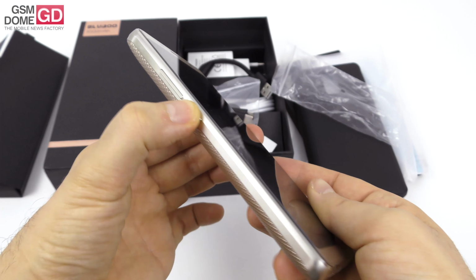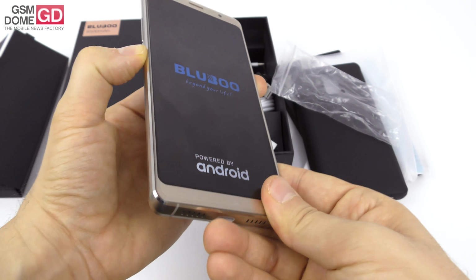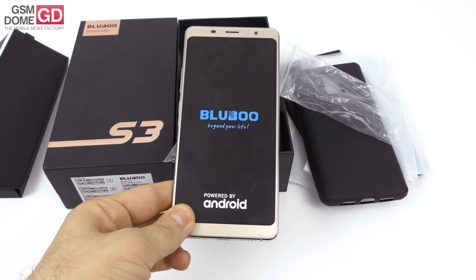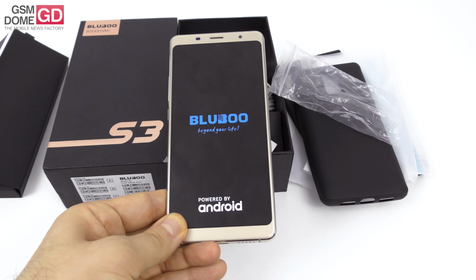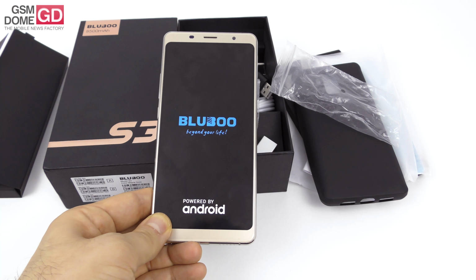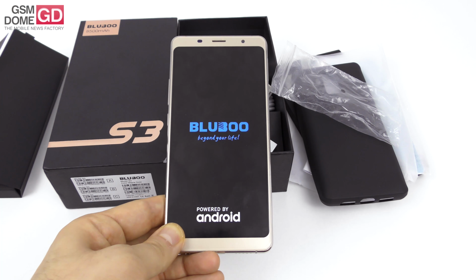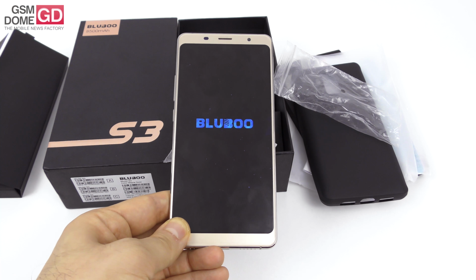Oddly enough, the power button is on the left side, not the right side. But here we go. Bluboo. We've tested quite a few Bluboo phones. Bluboo S8, Bluboo S8 Plus, Bluboo S1, so we're familiar with the brand. This is the Bluboo S3 6-inch smartphone, actually a phablet. Quite beefy, Full HD plus resolution, a sharp screen, and when I say sharp, it's the maker of the display. Also an octa-core CPU.